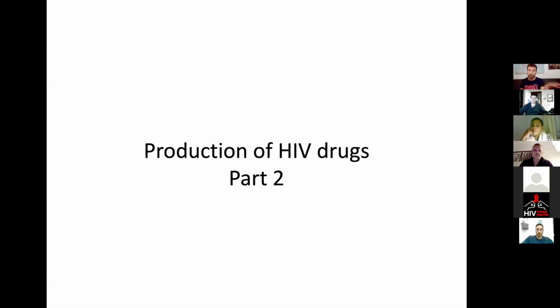Because in the production of API, we don't have generics, we don't have an originator, we have a substance. For me, as a chemist, I had never heard of generics before. I thought, what does it mean, generics? Then 20 years ago, as I started to understand the production process, I understood that generics means different production of the finished dosage form. But in the end, you use the same API here, here, and here. This is why it's always important to distinguish APIs and finished dosage form. This was the first part with the API, and on Friday we will have the finished dosage form.